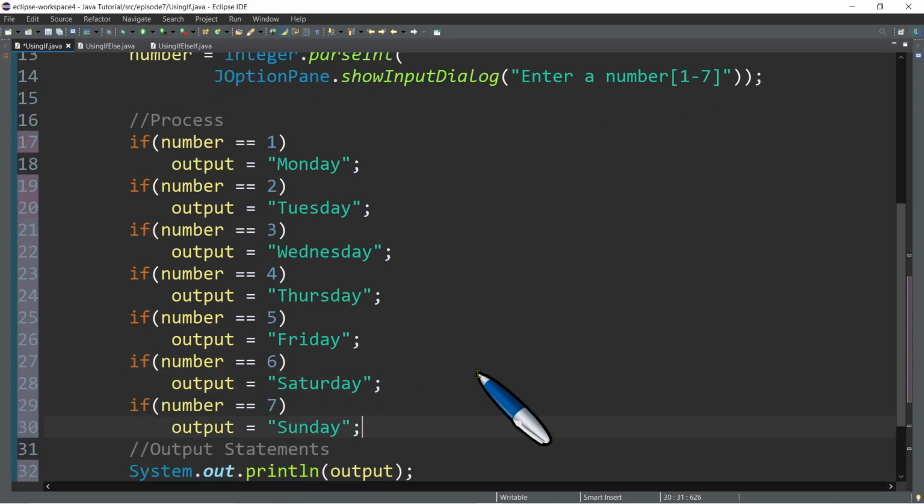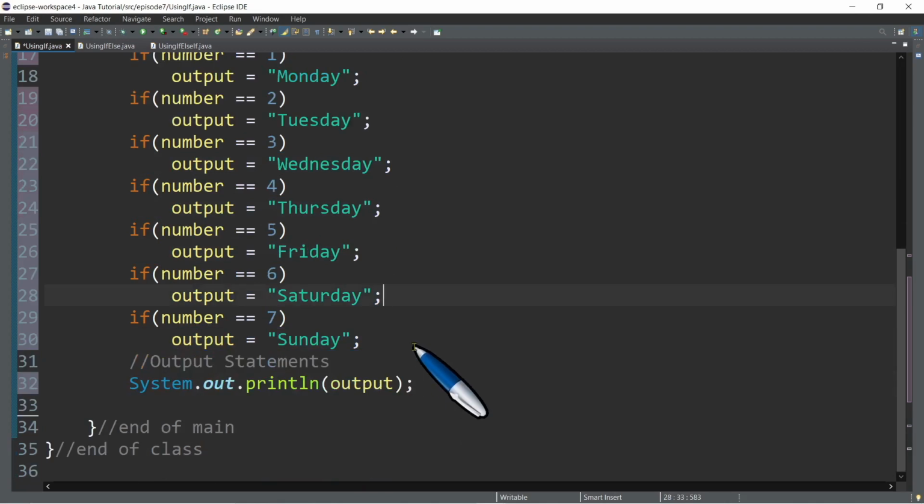Now, let me explain this if condition. Again, if the condition is true, that's the only time that Java will execute whatever statements are inside of that if statement. How can we say that it's a statement? Once you put a semicolon, that's an example of a statement. So we now have one statement. And again, if we only have one statement inside of our if conditional statement, the left and right curly braces are not required.